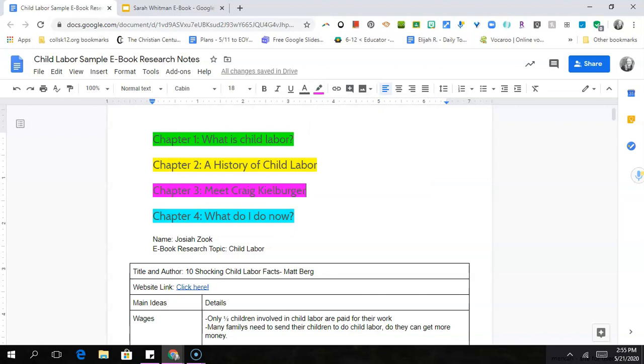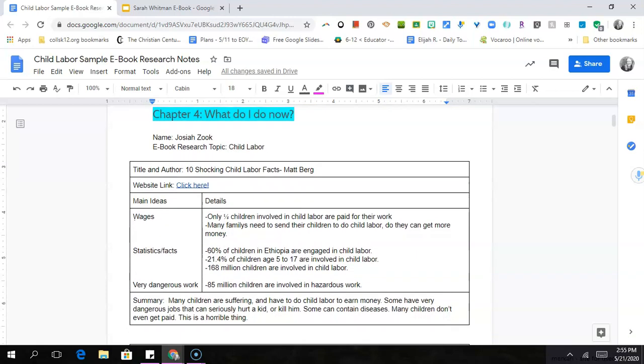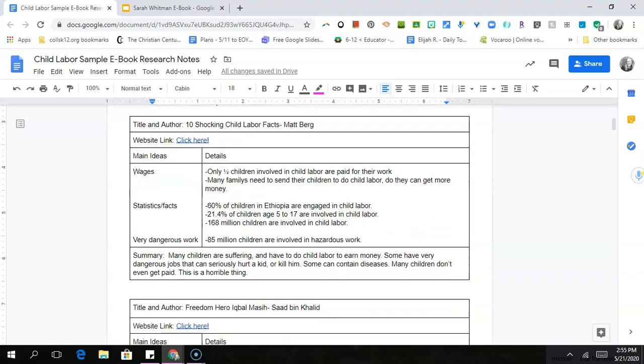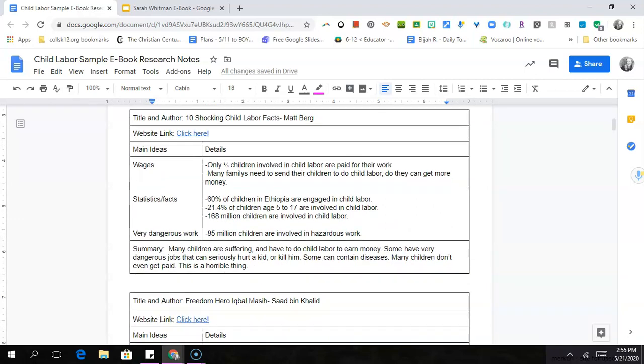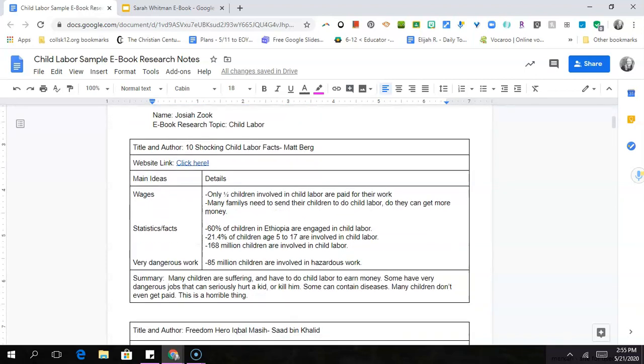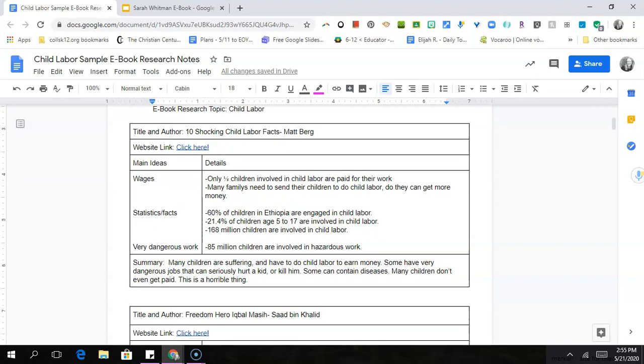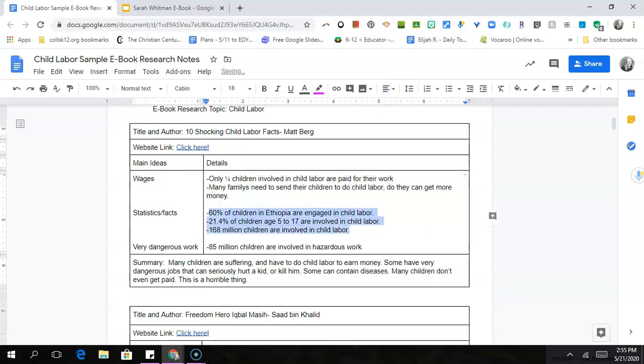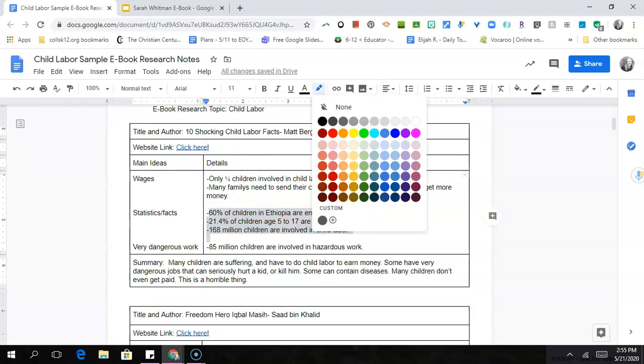And what I'm going to do is I'm going to start by thinking about green. What is child labor? And I'm going to go into my notes and I'm going to start highlighting in green anything that I think belongs in a chapter about what child labor is. So for example, I see some statistics here. I think those could probably fit nicely into a chapter about what child labor is because what it is also involves like where it happens and how often it happens. Those are all kind of questions that first chapter would answer. So I might start with something like these statistics down here. I would probably include them in my what is child labor chapter. So I'm going to highlight those in green.